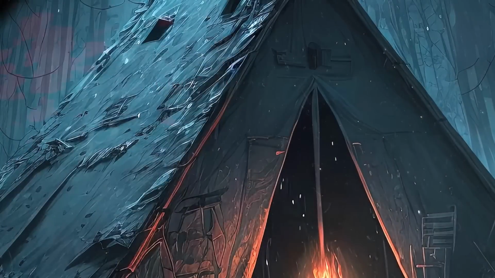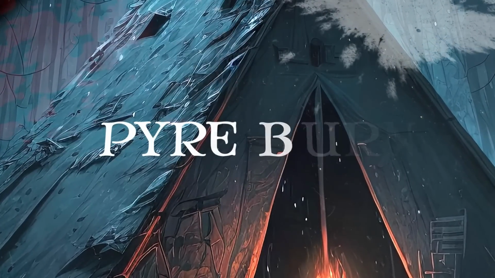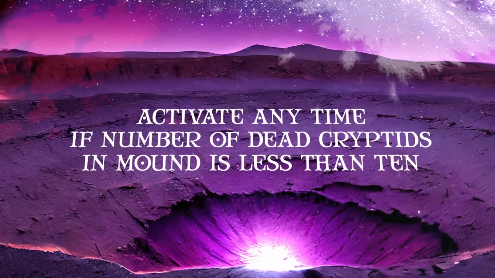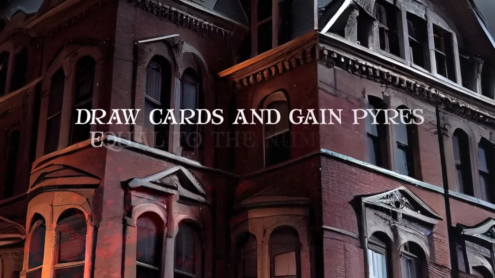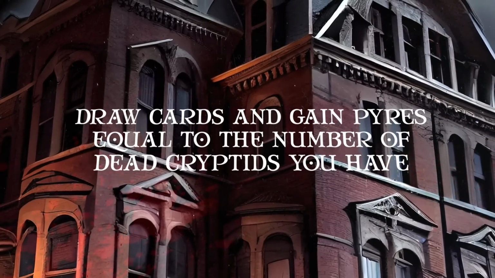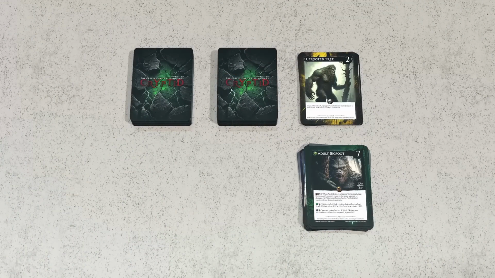This brings me to the pyre burn, a powerful ability you can only activate once per match. If you have less than 10 dead cryptids in your mound, you may initiate a pyre burn anytime during your turn. By doing so, you draw as many cards and gain as many pyres as dead cryptids you had when you called the pyre burn. Then you send all those dead cryptids into the burn pile. They still count as dead cryptids.